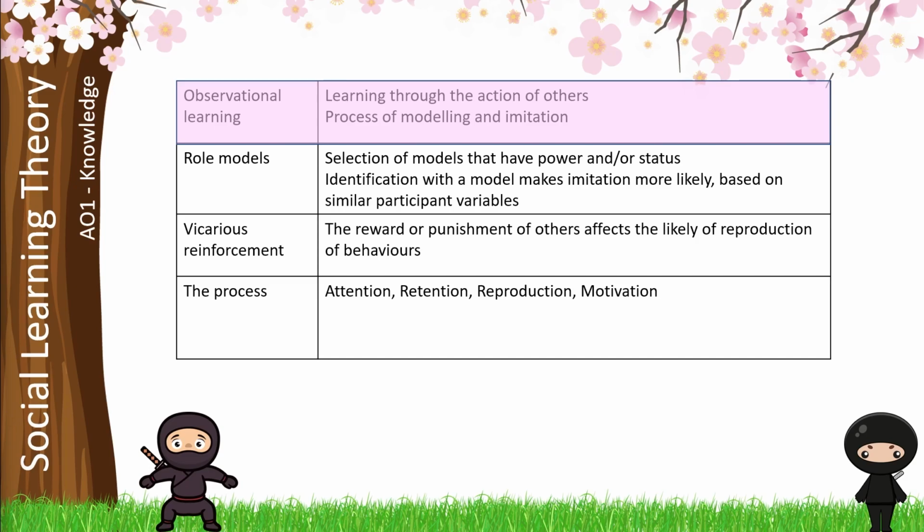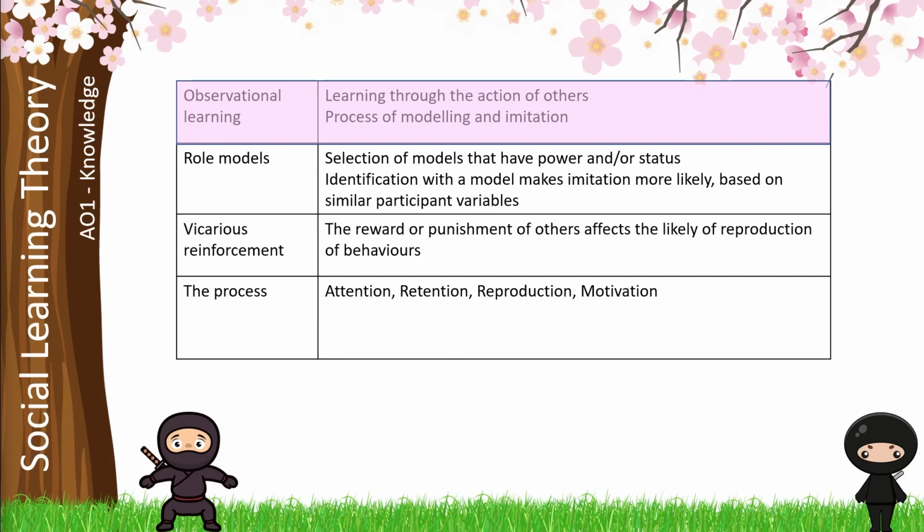We also want to talk about reinforcement, and this is done vicariously. This is the reward and punishment of other people, but it's still impacting our behaviour. We can also talk about the process here, that attention is paid to models, that we retain that information, we store those behaviours in our schemas, we reproduce them, so therefore we're seeing this imitation. And really important here that we talk about motivation. Being identified with a model is a clear motivator.